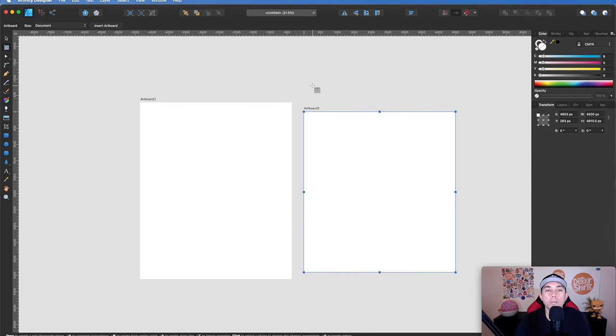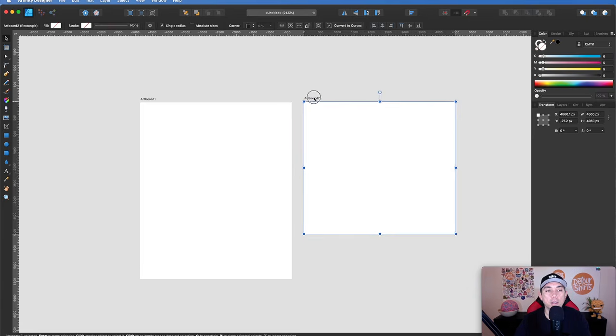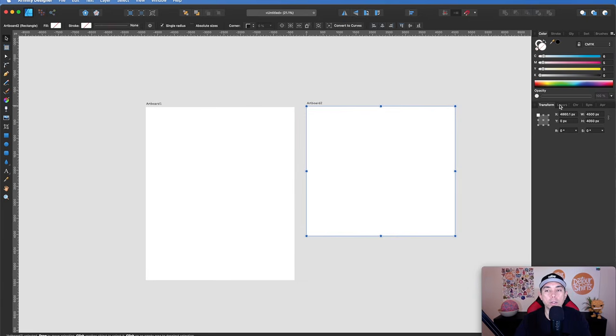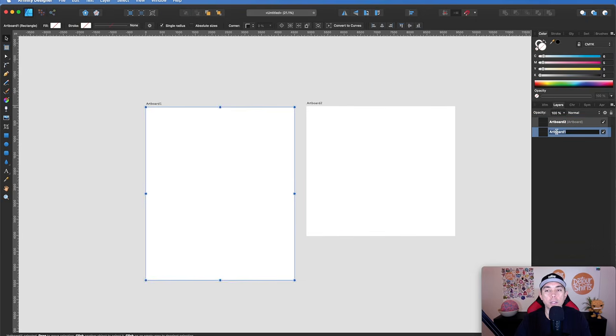And whatever size you need it to be, you can click on this as well. So if you wanted to make this second artboard a different size, let's say the Merch by Amazon hoodie size, then it's 4050 here, right? So then you could label these t-shirt and hoodie. And the way you do that is go to your layers palette here. And the first one, you can just double click on it and say t-shirt size or whatever you want to call it.